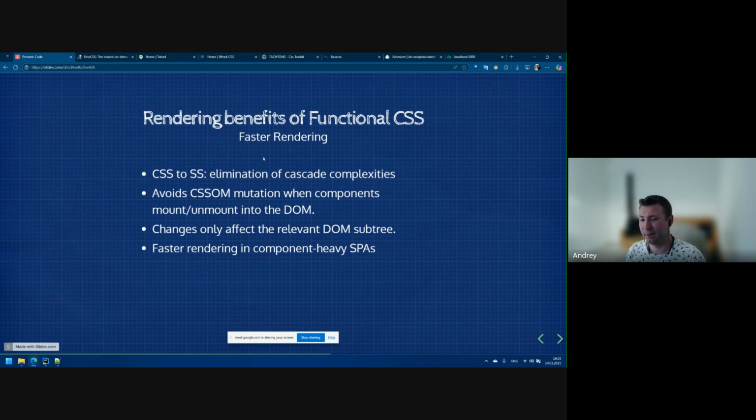Rendering benefits, something that I already talked about. And also one of the really interesting points regarding all of this is removing the C from CSS, right? So basically the functional approach removes the cascade from CSS. Some people rely on the cascade quite heavily. I strongly oppose using it for scalability and simplicity purposes, right?